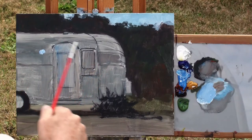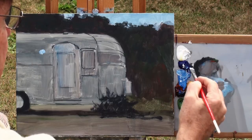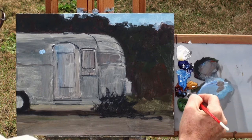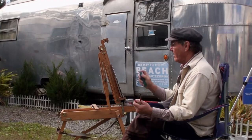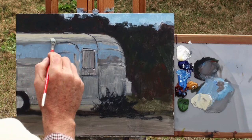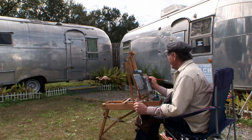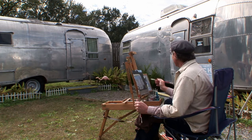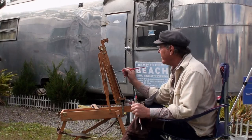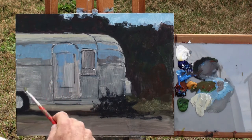Right up in here, I'm seeing the reflections of these clouds. So I'm mixing some ultramarine blue, and it's very gray down here, so I'll put some burnt umber in that. I'll spray that board, and that again will allow me to flow these colors over these dry colors a lot easier. And right on the edge, we're picking up some of that sunlight. Or you know what it is? It's a lot of the light being reflected off this trailer to the right.